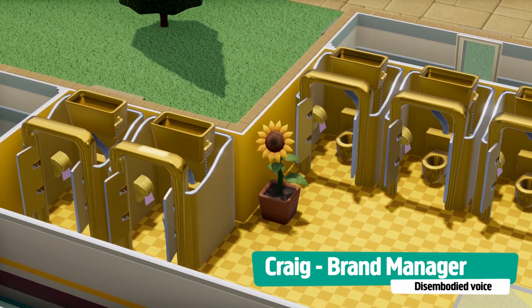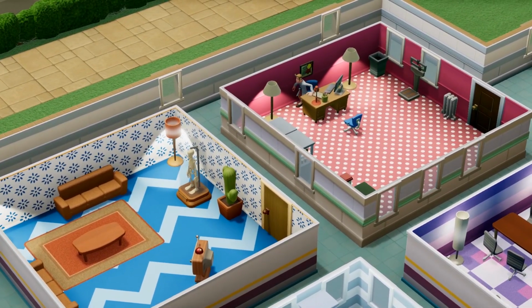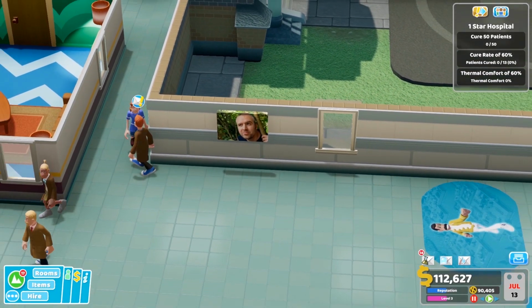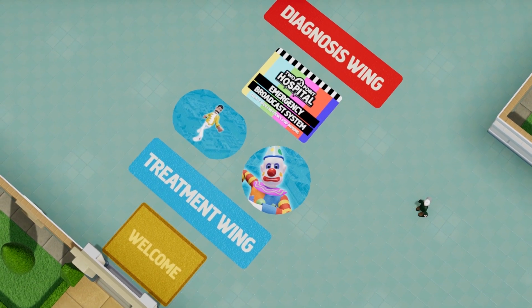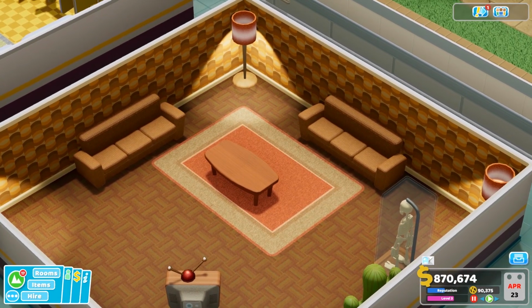My name's Craig and I'll be your guide through this fantastic feature, which lets you take your own creations or those from the Steam Workshop and put them into the game almost instantly. Here's what you can add: wall coverings, floor coverings, a range of pictures, and a whole host of rugs, including some new shapes. So let's get stuck in.